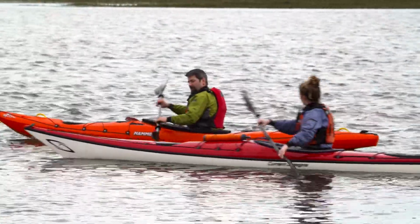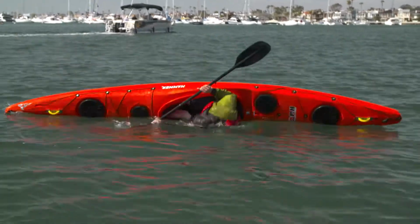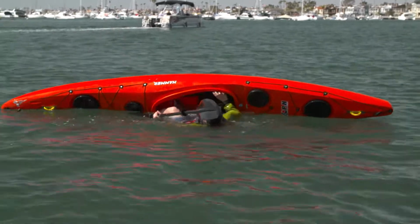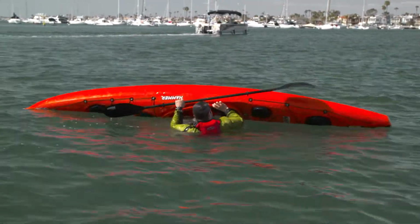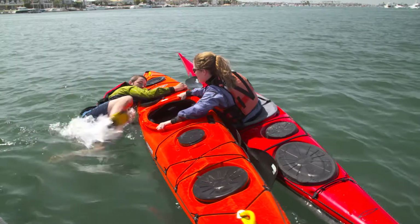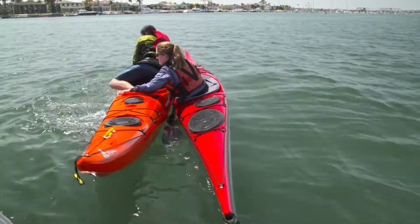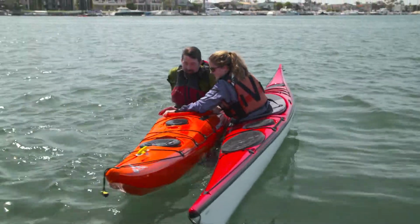With a sit-inside kayak, things are more difficult. Often, they're less stable, and when they flip, they can fill with water, which makes them way less stable. We don't have time to fully teach these skills in this video, but we want you to know what's possible. The most common method is called an assisted reentry, and as the name implies, it relies on teamwork. The paddler who is still in her boat helps the swimmer by steadying his kayak as he gets back in.